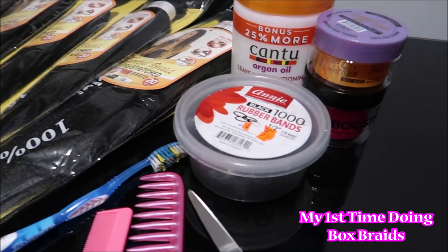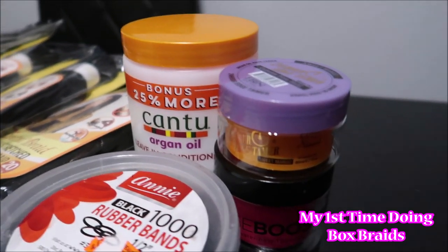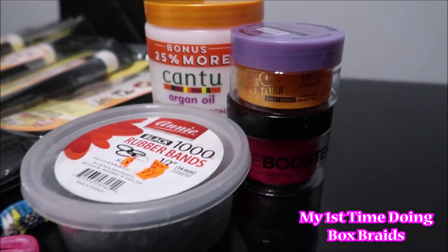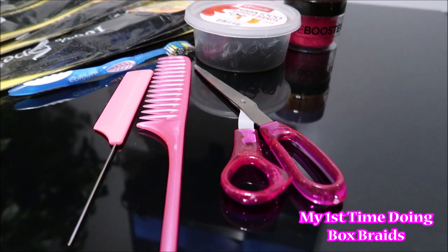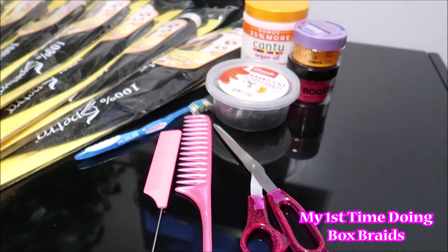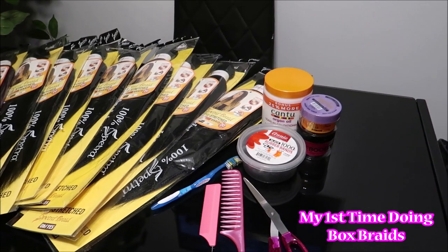And here you'll see I used the Cantu Argan Leave-In Conditioner so her hair wouldn't be so dry. I used the rubber bands here. And I have two different types of edge controls, comb, toothbrush, scissors to cut the hair. Everything you see here is all you'll need, okay?